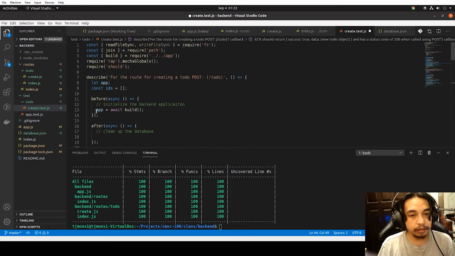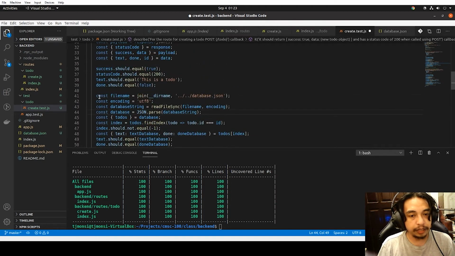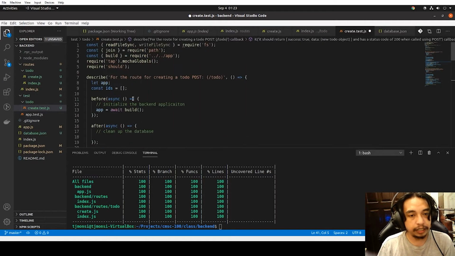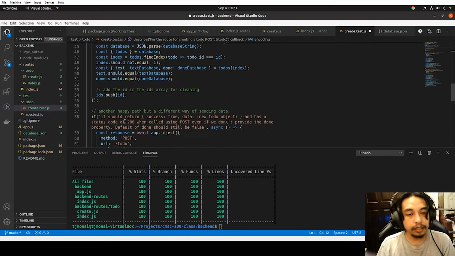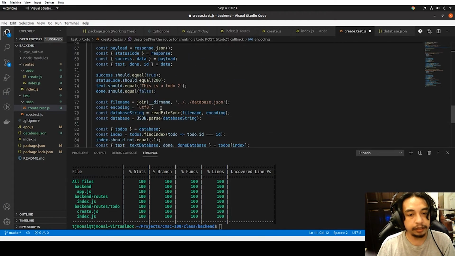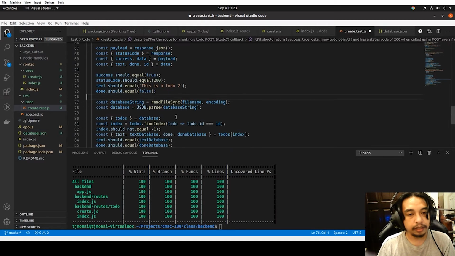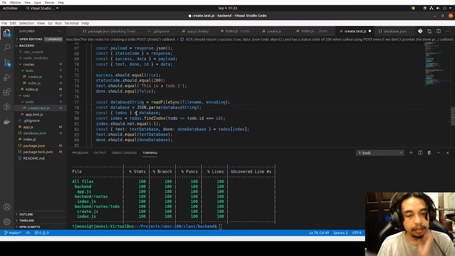Because I don't want to do a copy paste, let's just put it here, because we are using the same thing here. Okay, we copied this whole thing.